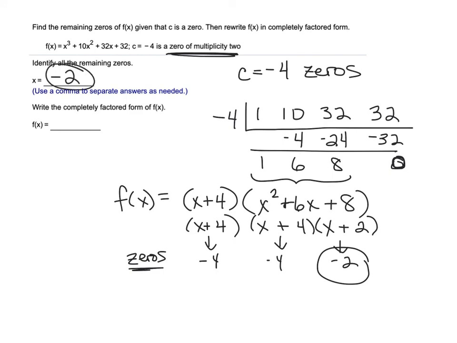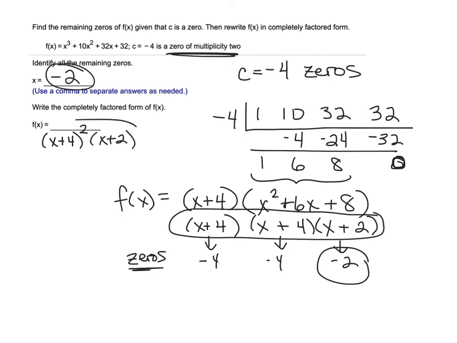Once again, that's really tedious. If you did this on a test and you listed all of the zeros, I certainly would not count off. But Pearson counts off for it. And then finally, write in completely factored form. It's right there. You can write it all out like that, or you could write x plus 4, and since there are 2 of those, you could write it squared. Or, once again, you're welcome to write it out like that. Either way should be fine. And that would be your answer.